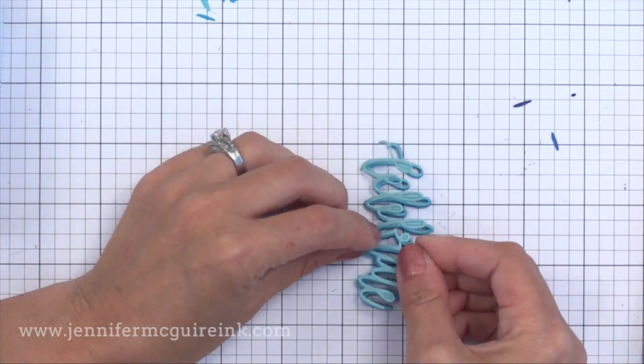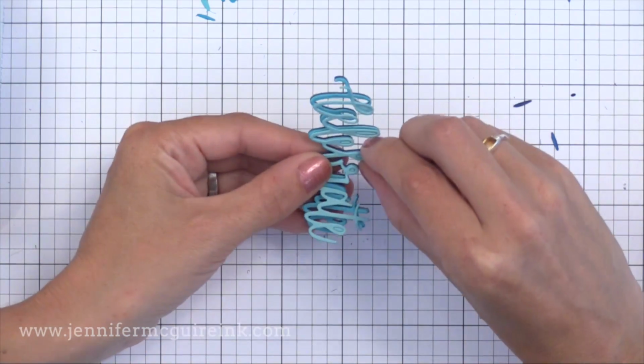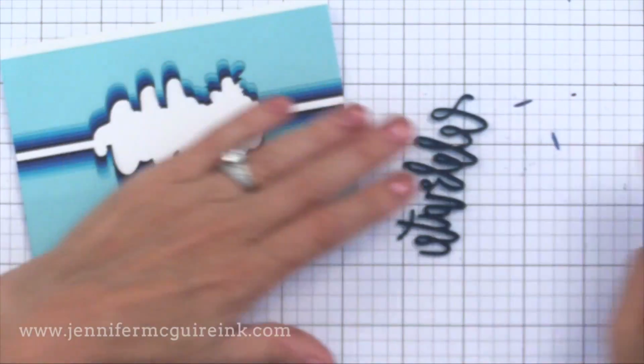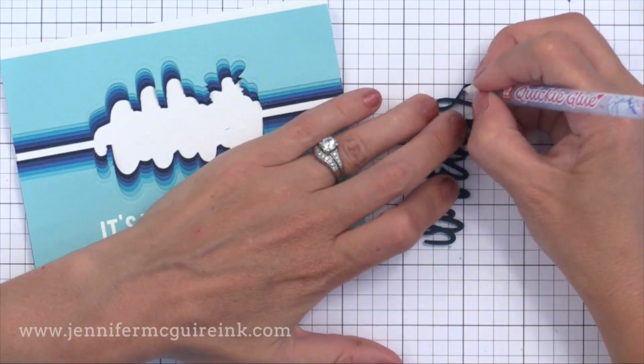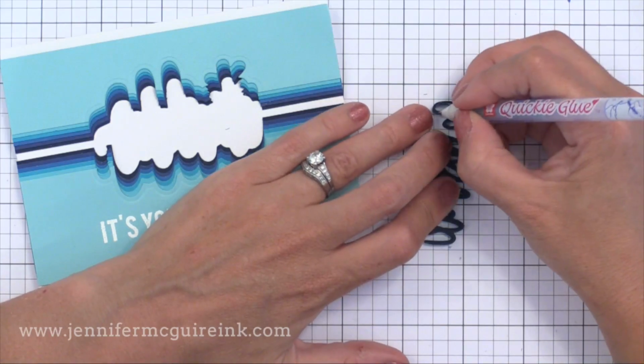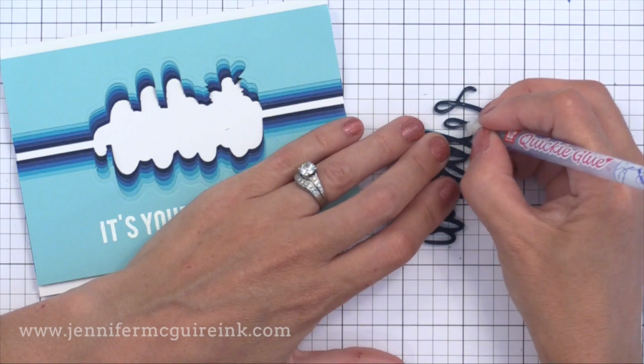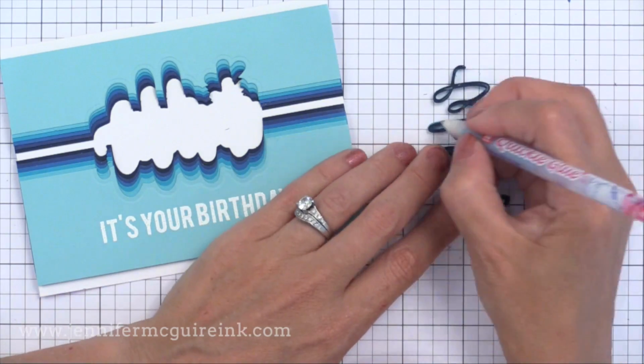Okay, so now I have all 6 layered together and it looks so cool from the side. It has that ombre look. Now we have one more step of gluing to do here, and I'm just going to use the Quickie glue pen to add adhesive to the back of this die cut, and I'll put this right into the opening on the card. Now there are many shapes that you could use for this technique.